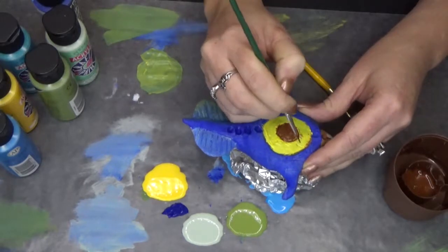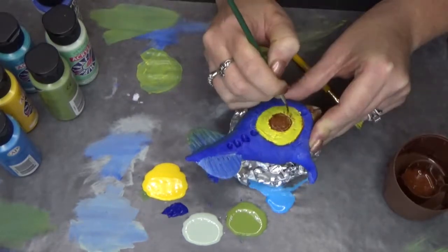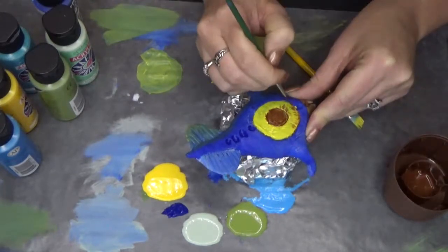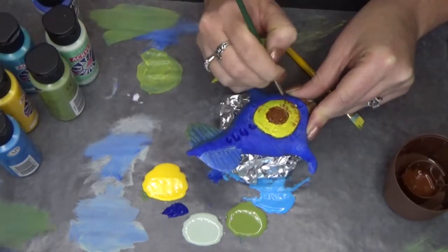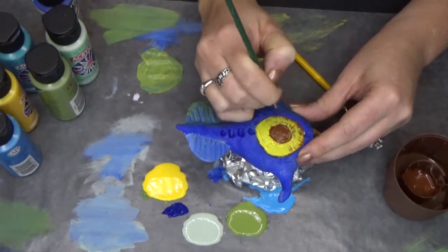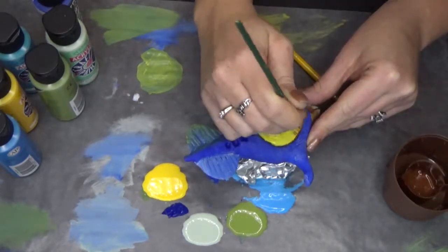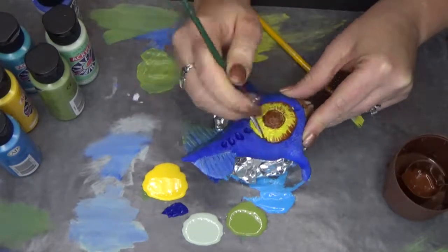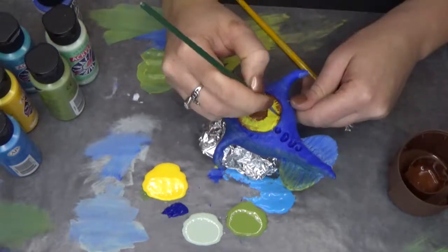So here I'm making my peeperfish look like he's got the worst red eye on the planet. Maybe I poked him in the eye on accident, but I promise you it will start to look better. I know peeper's eyes are yellow and I'm kind of turning it very muddy brown right now. But again, the more layers you put on with the paint, the better it's going to look. So this is just the bottom layer.